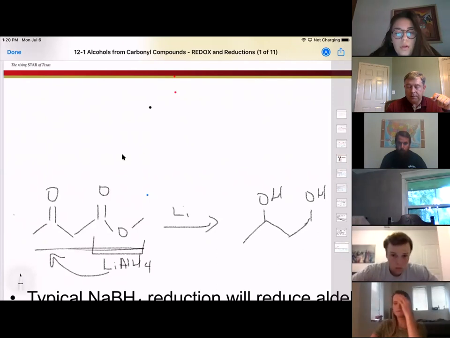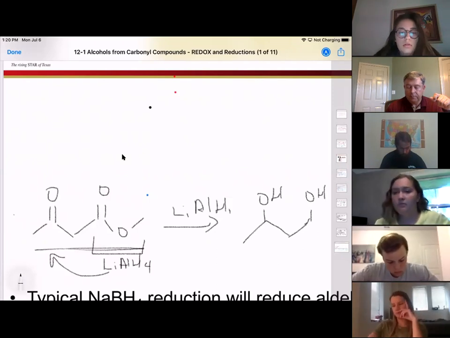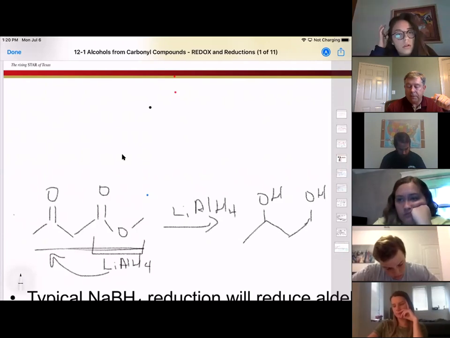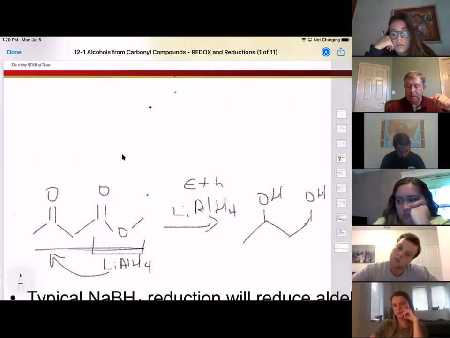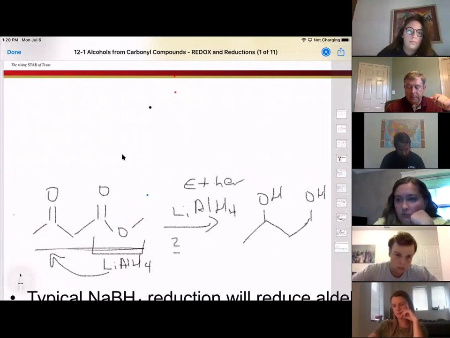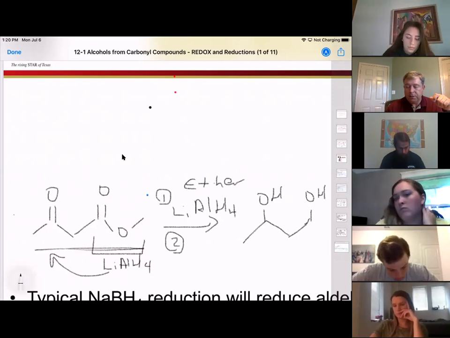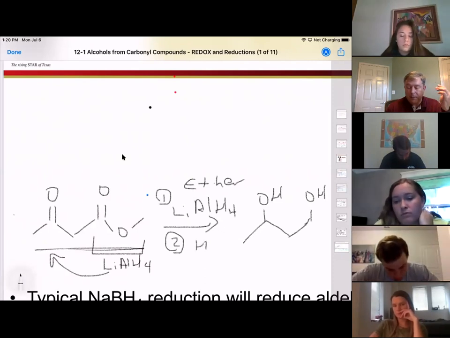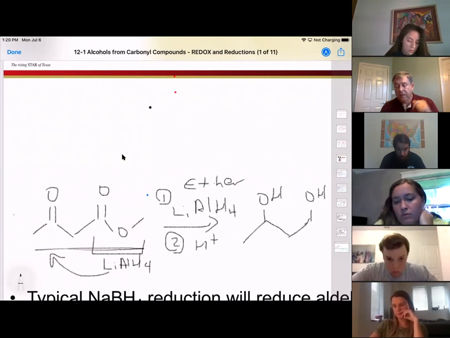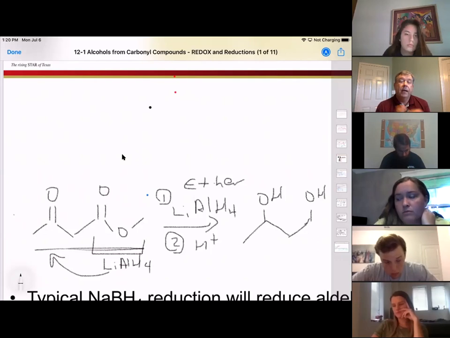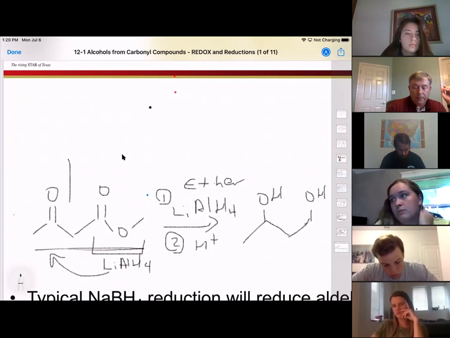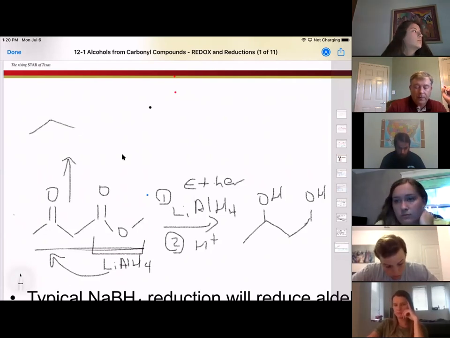So this is lithium aluminum hydride. And remember, we have to use it in something like ether because it reacts violently with alcohol and water. And then our second step is quenching it and then acidifying it to make sure we have our protons back on our oxygen. So we can get to a secondary alcohol or a primary alcohol using that. However, if we just wanted to reduce down the ketone, we have to use a different reagent there. And we can use sodium borohydride.